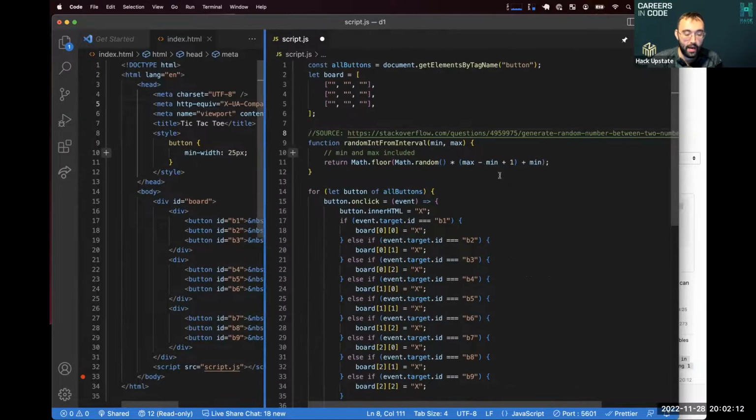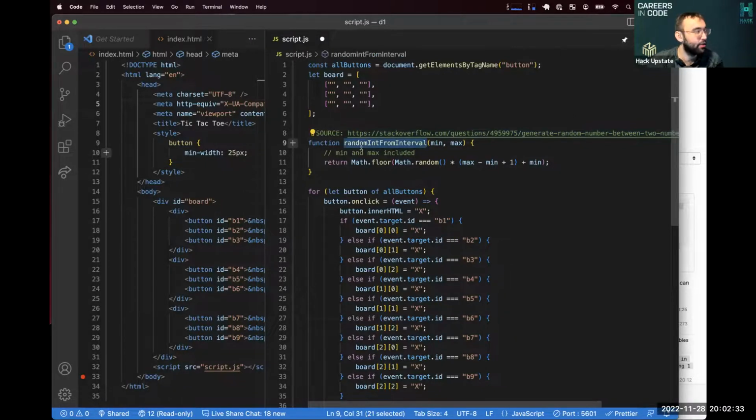But when I am going back through this code and I want to reference this or know where it came from, I'm really going to benefit from having this link, so if I need to go back and reread that answer, I have it in my own code.